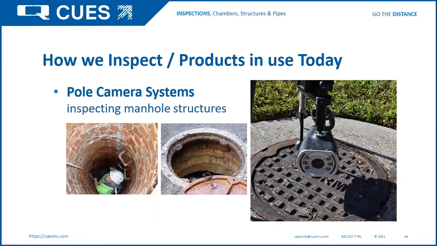For inspecting manholes, we have pole camera systems. These pole cameras have recording capabilities, zoom camera features, and various lighting settings. The particular one shown has the capability of inspecting manholes up to 24 feet deep, with extension poles available for deeper systems. Everything is manufactured out of carbon fiber to make it lightweight, with Wi-Fi capabilities and batteries giving about a four to five hour battery life — bring a couple of batteries and you can inspect manholes for the full day, gathering information onto a software platform for later viewing.